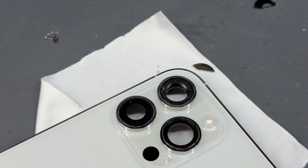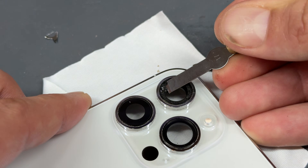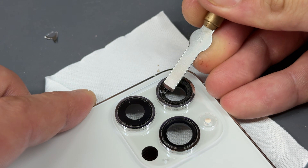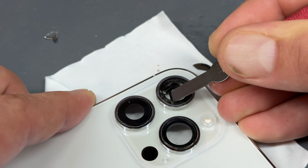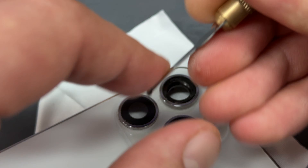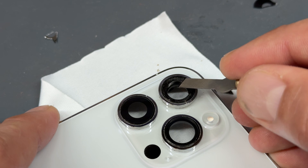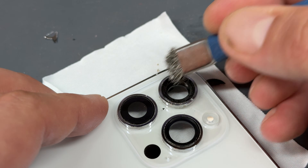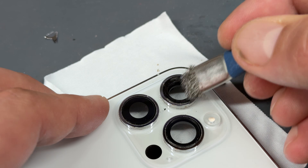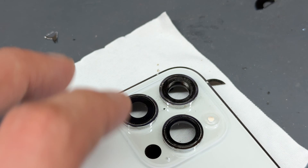Now that most of the larger shards of glass have been removed, I'm going to use one of these little chisel blades and run it around the edge of the camera ring, being careful not to poke at the metal around the edges — it's very easily scratched around there. I'm just going to make sure that as much of the adhesive as humanly possible is removed. With all that removed, I've just got this little metal brush — it won't mark the stainless steel outer ring but it will remove any leftover bits of glue and dust and gunk.